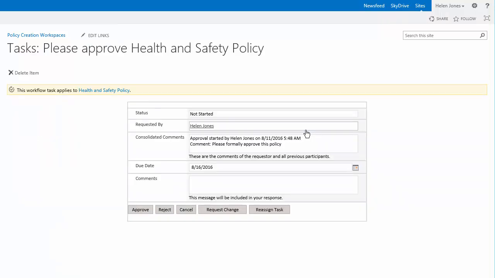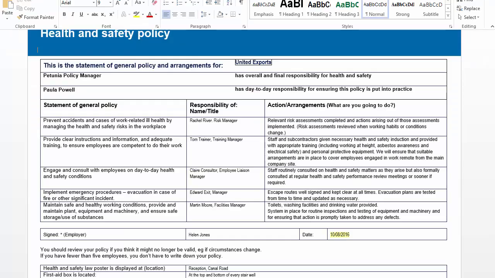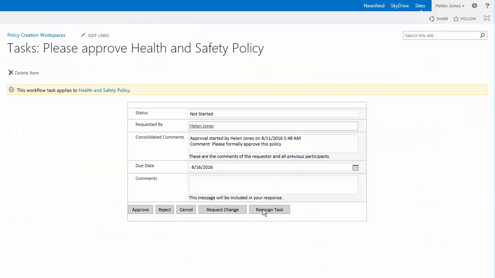Now when I click on that policy, there's an option at the top to open the document, which if I do that now, you can see that this second version is the version that has Rachel's correct name, so I know that this is the final document that I want to then use. So that's all okay, and at the bottom of my task there are various different options that I can choose, ranging from approving the process to rejecting it or requesting additional changes.